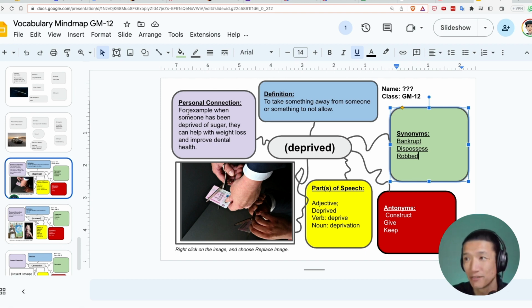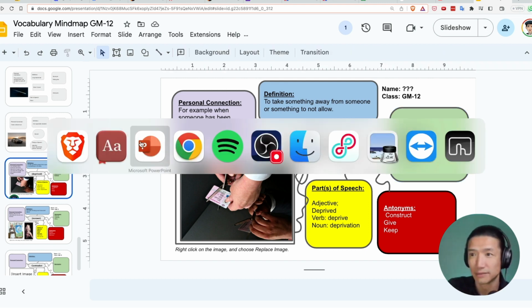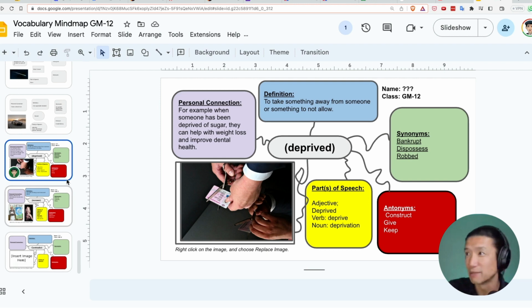If you deprive somebody of sugar, it means that you're doing something bad to them. For example, when somebody has cut down on sugar, that's supposed to be a good thing. But if I'm taking your sugar away from you and I'm depriving you, then you're sad. You will be sad when you don't get your chocolate and your candy. I get it. Any questions about vocabulary?